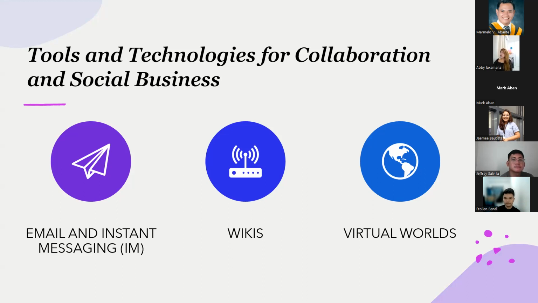Number one is email and instant messaging. Email and instant messaging, including text messaging, have been major communication and collaboration tools for interaction jobs. Their software operates on computers, cell phones, and other wireless handheld devices, and includes features for sharing files as well as transmitting messages. Many instant messaging systems allow users to engage in real-time conversations with multiple participants simultaneously. In recent years, email use has declined, with messaging and social media becoming preferred channels of communication. Next is wikis.